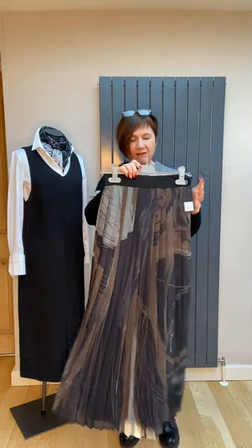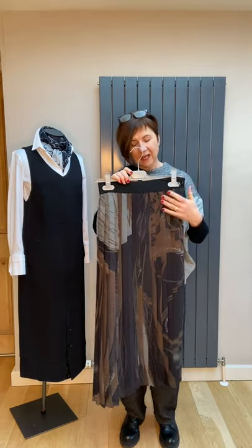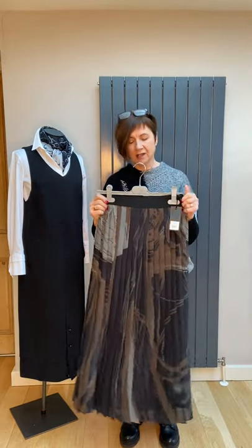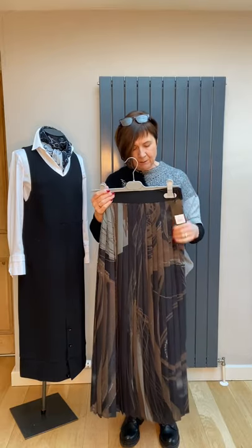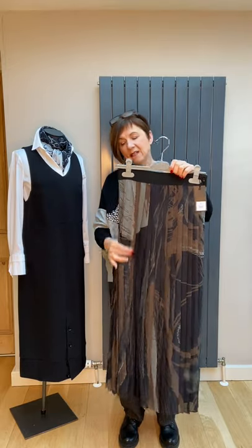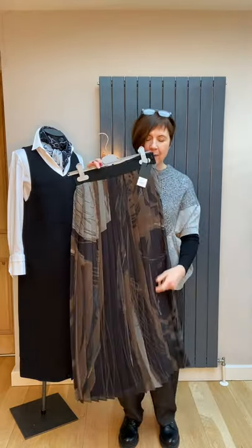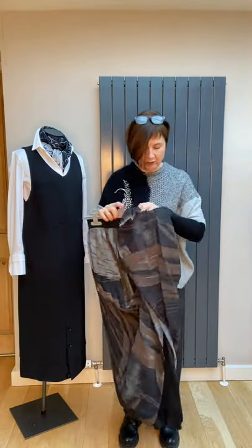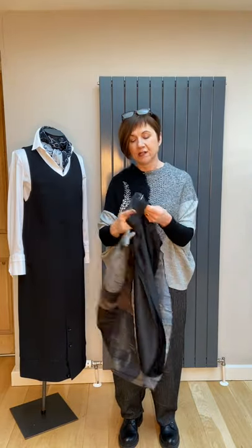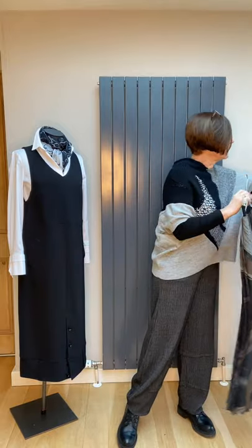Another print with a lovely colourway — they call this moss green, the khaki colour. It's also with black and a very pale sage. Lovely pattern. It's a pull-on skirt with an elasticated waist, nice and long, and could be shortened from the waist if needed. It's in a permanent pleat so that isn't going to move or bag at the back when you sit down. It's also lined — the linings that Crea use are very nice indeed, always very comfortable and stretchy.